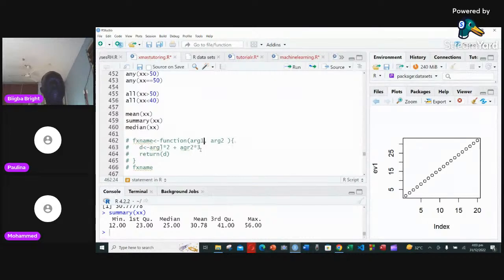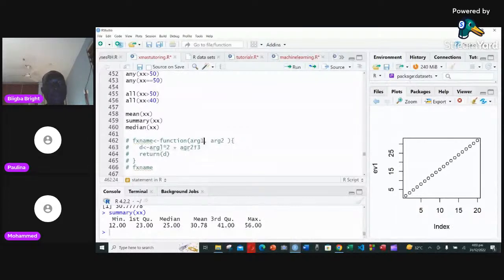The body is where you actually write out how you want argument 1 to interact with argument 2. So we can say, maybe I want argument 1 to be multiplied by 2, plus argument 2 to be multiplied by 3, and everything summed up. Alright, so when I have finished, I will say that this is how I have finished it.